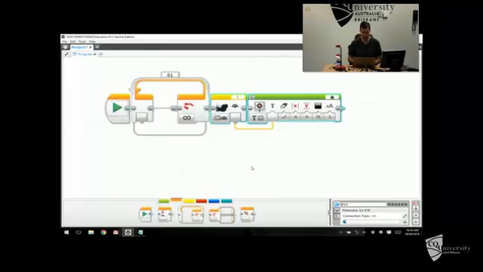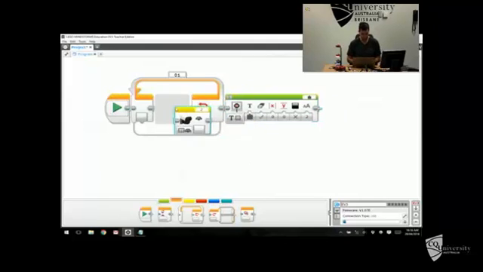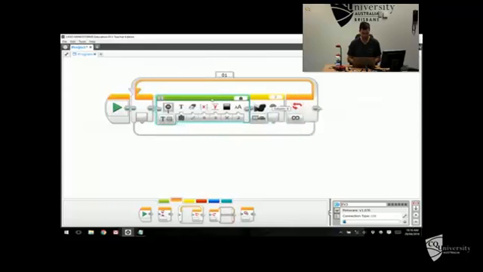If you don't select them both at the same time, let's suppose I select this one first, and drag in one block, and then drag in the second block, that will still work, but you've now lost that connection. You've lost the wire from one to the other. So I'm just going to put that one back in. Moving my mouse into my IR seeker block, click and hold, and release.